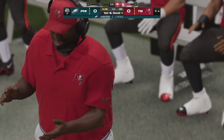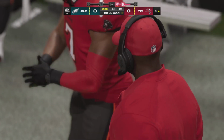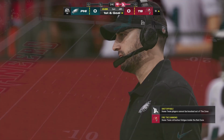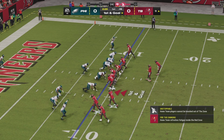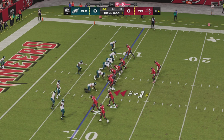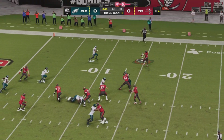Well, this is a defense that's definitely on their heels now because they gave up the running play for good yardage one play ago. Now the pass here sets this offense up 1st and goal. They're going to have to dig in strong now because they've been in retreat so far on this drive. This offense on the march.